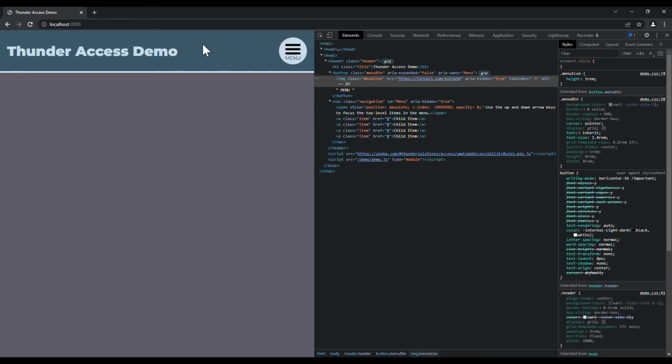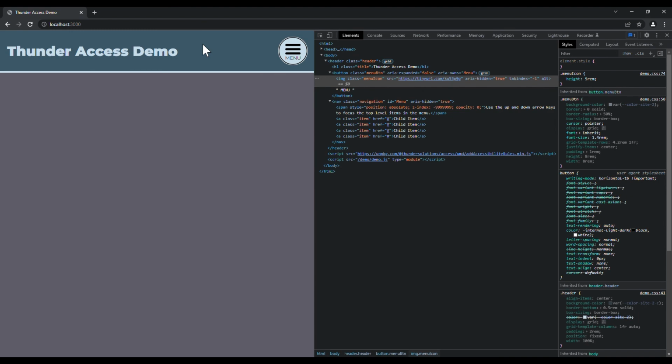So now we can see that our keyboard navigation is working. If I hit Tab, the menu button focuses, and then if I hit the down arrow or Enter, the menu expands. And then I can use either Tab or the down arrow to cycle down through each item infinitely. Or if I hit the up arrow, I can navigate backwards up to the first item, at which point continuing to hit the up arrow collapses the menu. Alternatively, I can select some random item in the middle and then hit Escape, and the menu collapses with the menu button focused once again.